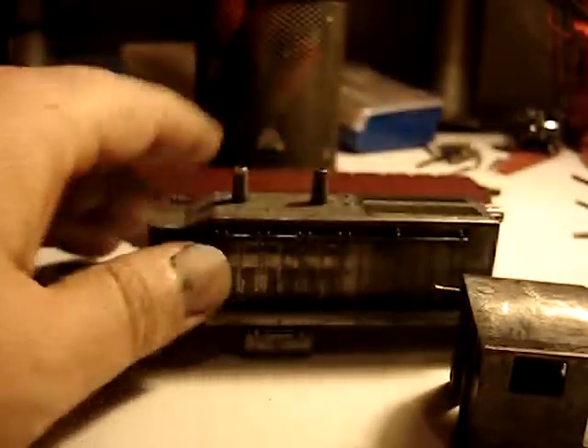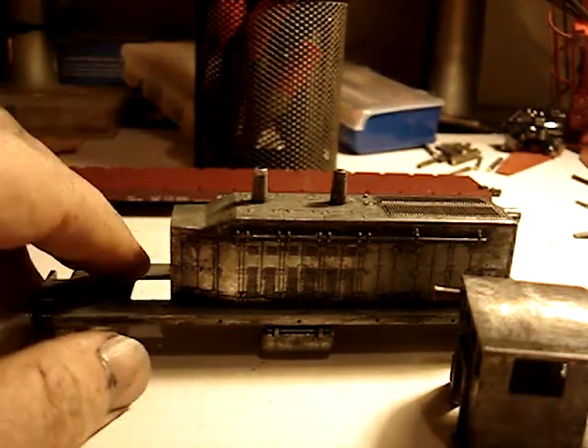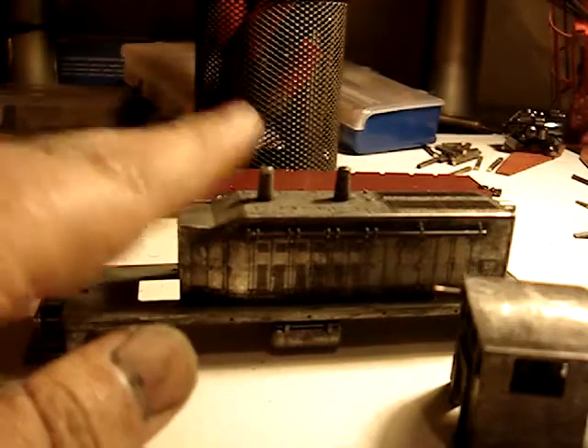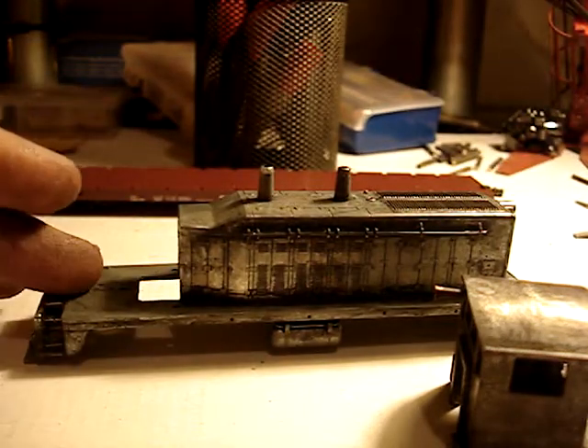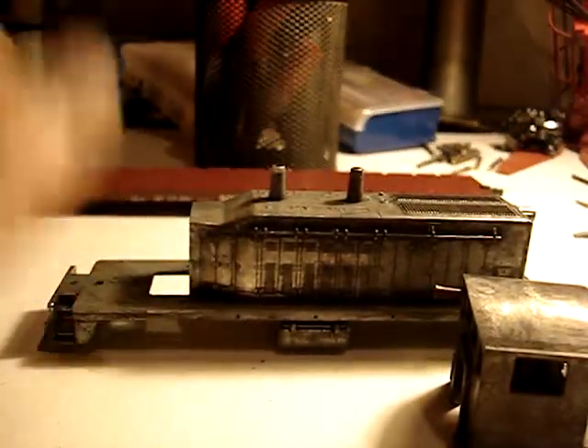It used to be black, so I took some MEK and a rag and a wire brush and scraped off about 50-60 years of paint. These are good little locomotives if you can find them on eBay — they're real heavy and they pull well. This one's got a single Pittman motor. Pittman used to manufacture motors; I think an English model railroad company took over Pittman, which is now Bowser. The motor still runs — I took it to a local collector who fixes old stuff, he tweaked it about five or six years ago, I just oiled it and ran it down the test track and it still works.